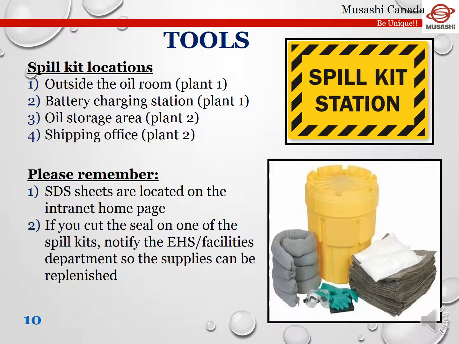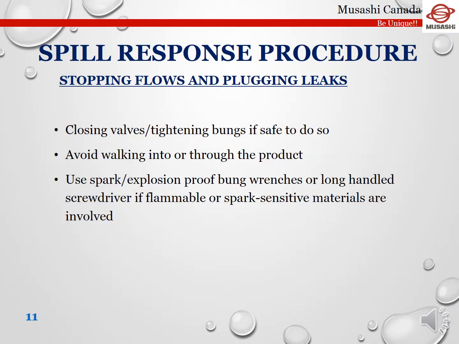Tools. Spill kit locations. Outside the oil room in Plant 1. Battery charging station in Plant 1. Oil storage area in Plant 2. And the shipping office in Plant 2. Please remember, SDS sheets are located on the Internet homepage. If you cut the seal on one of the spill kits, notify the EHS Facilities Department so that the supplies can be replenished.